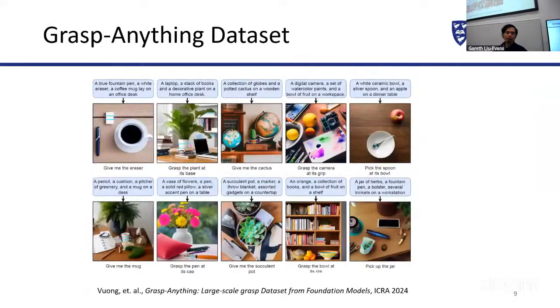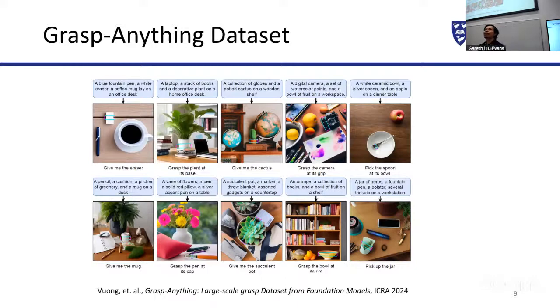As in any AI research, the first question is where's the data that we can use to solve this problem? The answer is in this paper, and this is the data that we use to solve this problem. Just a quick question for everyone: if you look at all the images here, can you tell me whether these images are AI generated, real images taken by humans, or mixed images?